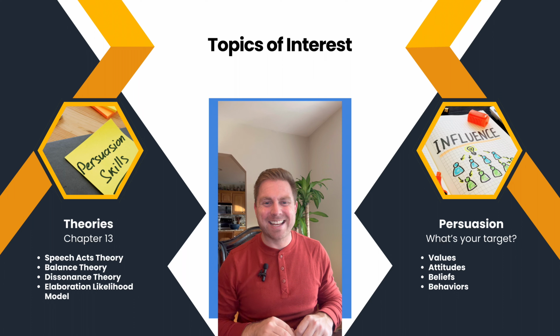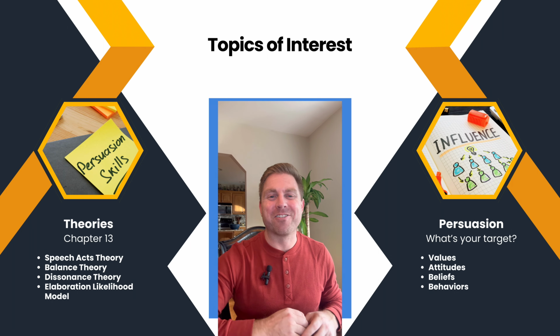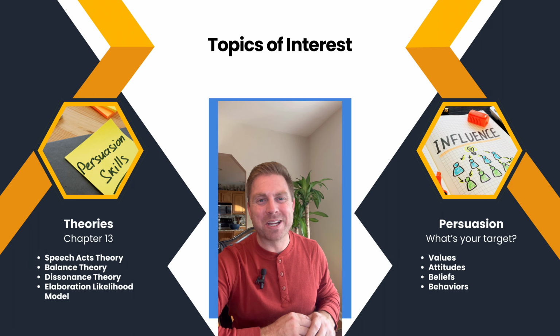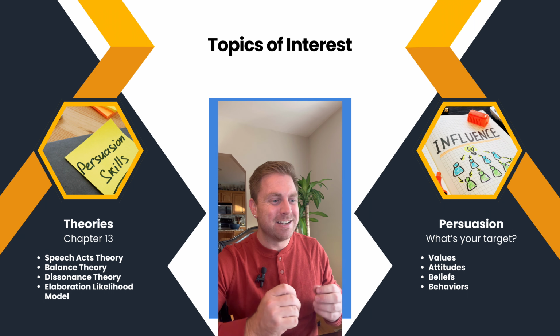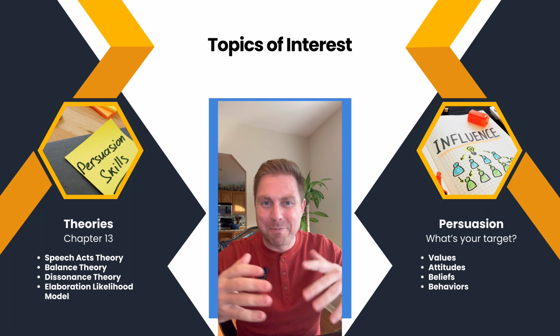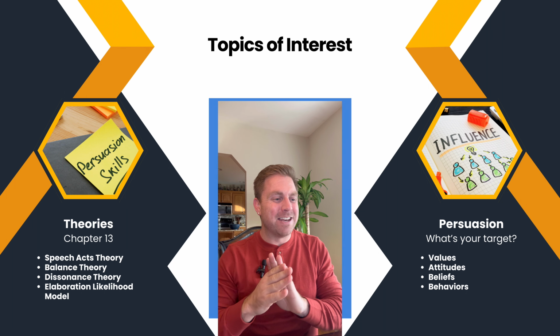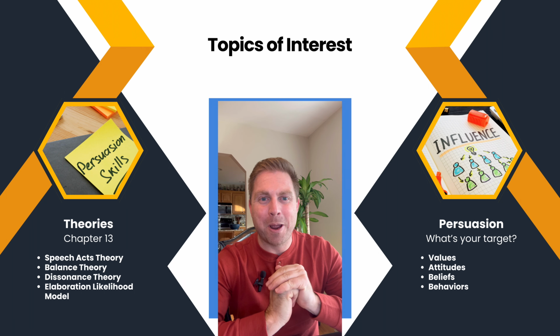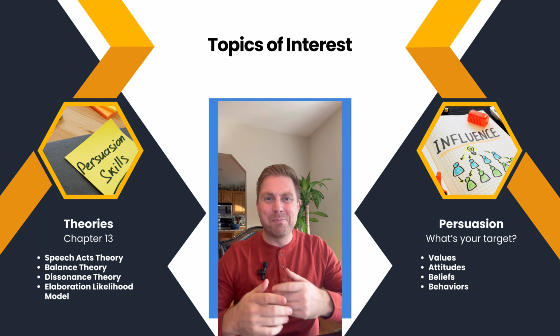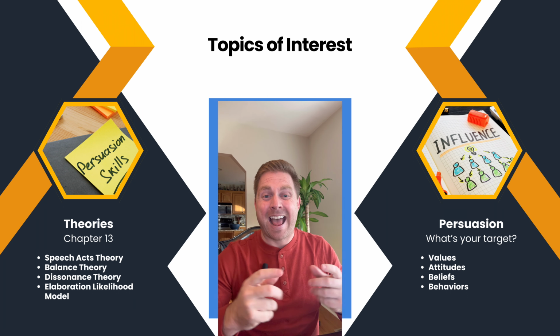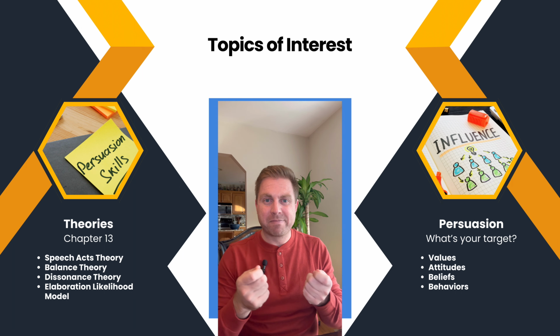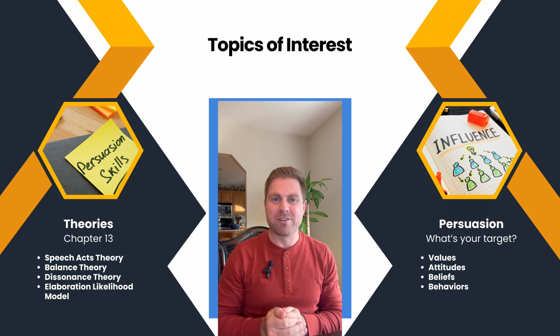All right, we're on the last slide. There are 4 different theories that I want you to consider as you are going through this unit. Number 1, speech acts theory. Number 2, balance theory. Number 3, dissonance theory. And then number 4, elaboration likelihood model. So take some time because those are going to be in your discussion post this week. And I want you to consider, how are you utilizing persuasion and how do they align with these different theories?